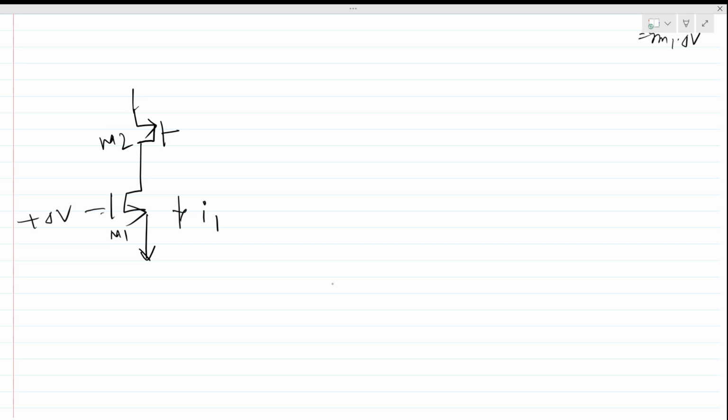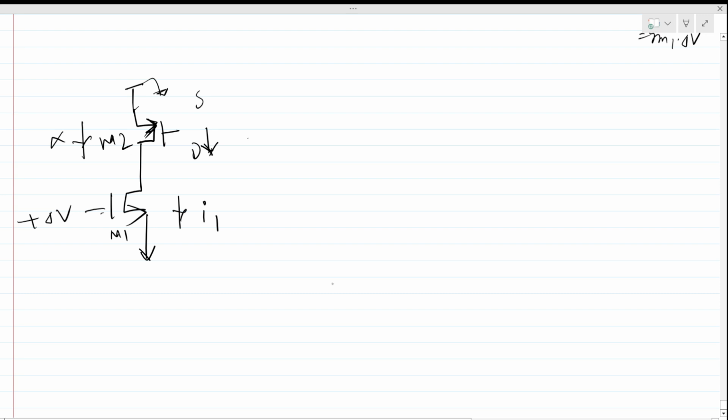So okay, let me draw the picture again. This was our PMOS and this was our NMOS, and a small signal current is flowing through this path due to this del V change in the gate of this M1. And this small amount of current has to flow this way to satisfy KCL. But for PMOS we know that the small signal current also flows from drain to source in this way, right? But here we can see that the current has to flow from source to drain.